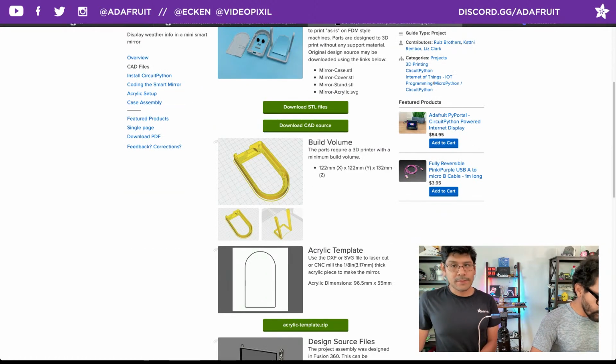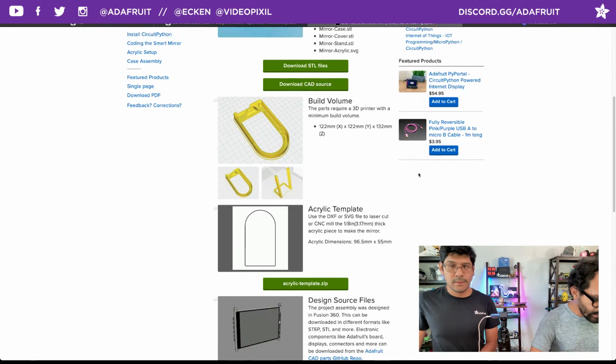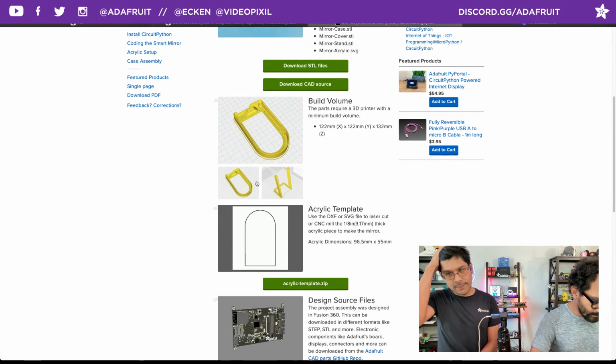You'll need a 3D printer with a build volume of at least 122 by 122 by 132 millimeters. So you can print that out, or you can get it printed from a printing service.